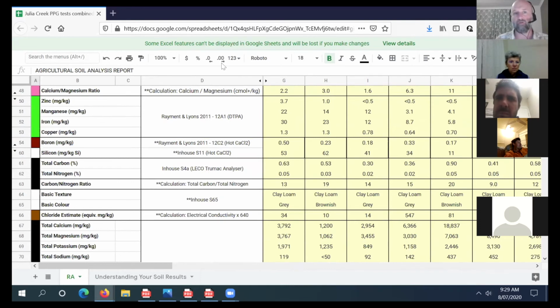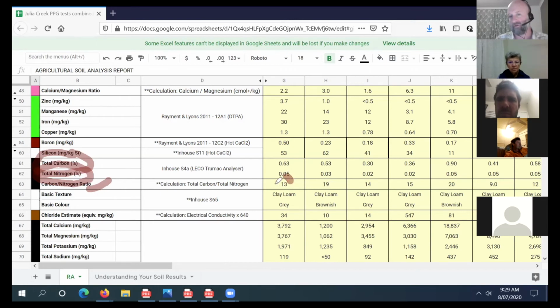So we had a look at total carbon before, and you can see they've also measured in this test total nitrogen. So Nigel, on your test, they haven't done total nitrogen, which in my opinion is the one gap that a lot of tests have, not just that company. You can ask the lab to do total nitrogen. It's just an extra that you ask for. And next to it or below it, they've got this carbon and nitrogen ratio. Hopefully everyone can see that.